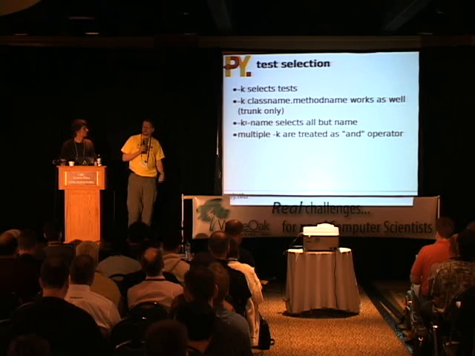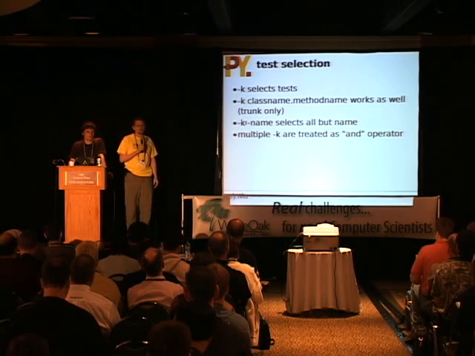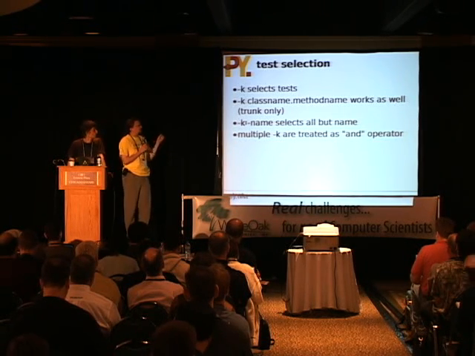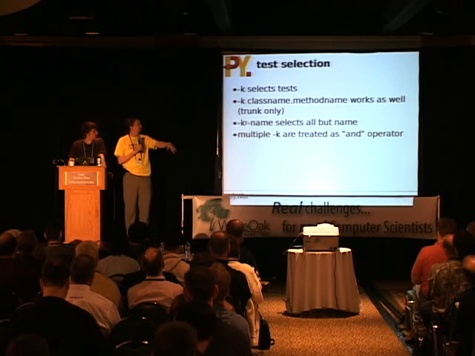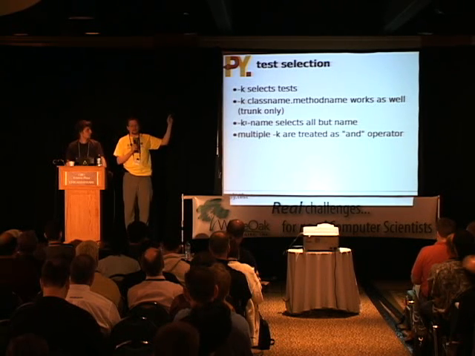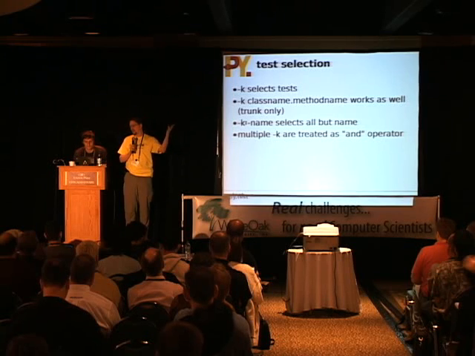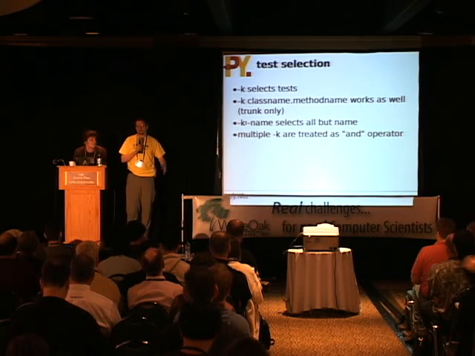And since full test suites can get pretty long, you can actually determine which tests you want to run. If you want to run a subset, you're working on some particular part, you can actually just pass the test file name into py.test, or you can say, I want to look at tests that have this text in their name, that sort of thing.